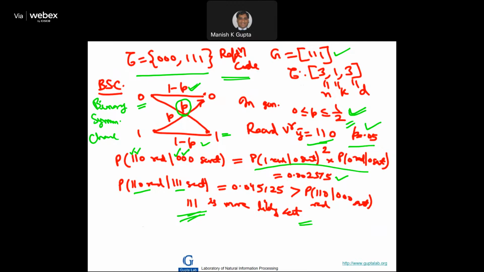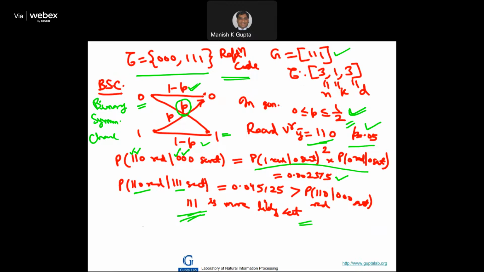In general, we know that the probability is between 0 and 1, but here we assume that the probability lies between 0 and half. If not, you can switch the values because it is a binary symmetric channel. Just for understanding, without loss of generality, suppose the probability is between 0 and half. And now, suppose the received vector is 110. We know that either the vector that was sent was 0, 0, 0 or it was 1, 1, 1, and the received is 1, 1, 0.